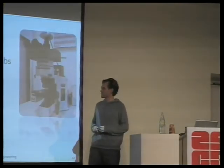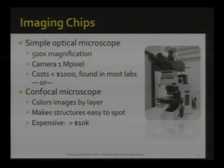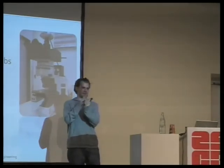And we have been using a very standard microscope mostly, something you'll find in a high school lab, a normal optical microscope, not too high magnification for the feature sizes we're looking at. FlyLogic, for instance, is using a confocal microscope, which has advantages because a confocal microscope shines light at different depths and then pictures only one depth at a time.